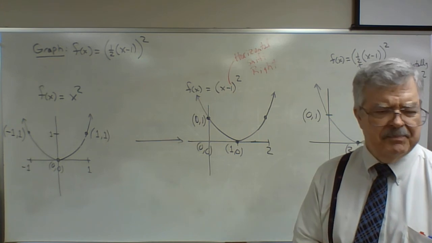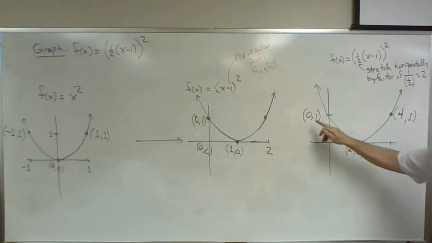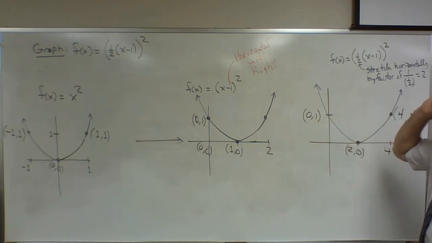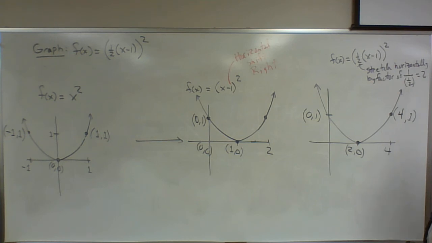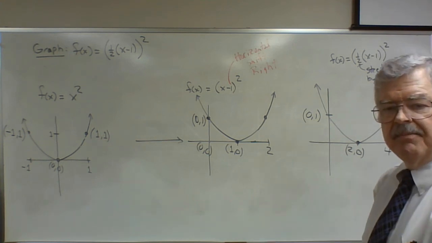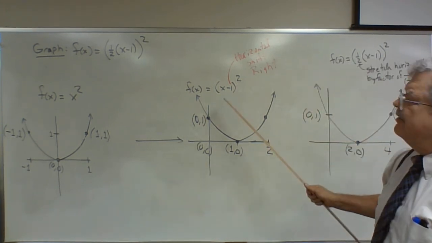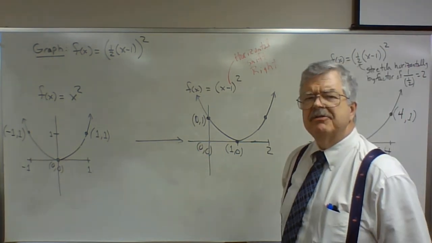I think I'm right. I better check first. I'll take the x coordinates of each of these points, plug them in, and see if I get the y coordinate. X equals 0. I take x equals 0 and I plug it in here. Oops, I don't like what I have. Hold on a minute. You know what? This isn't right. Let me tell you what I did and what I should have done instead.